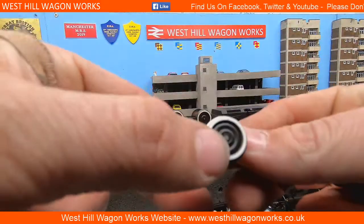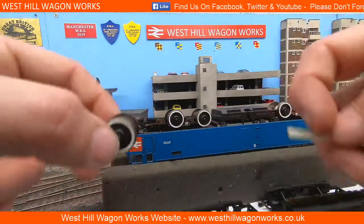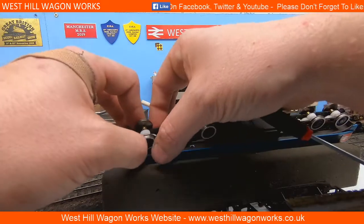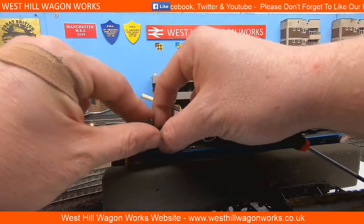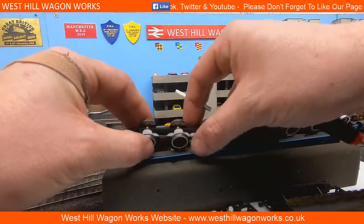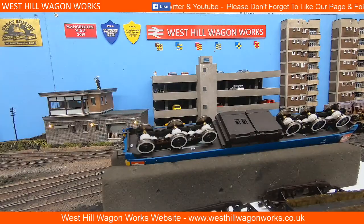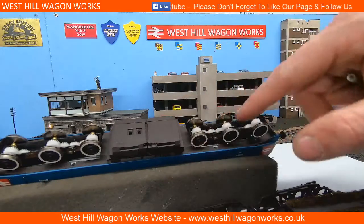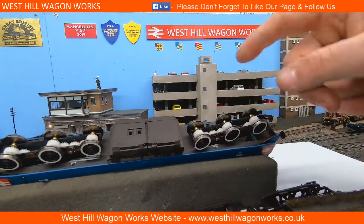Back of the wheels, make sure they're nice and clean as well, because obviously they're touching those contact pads, and then you can pop those straight back in. Now we do this with new locomotives, not just old locomotives. As you can see, there's a bit of grease actually on this side. It just gets everywhere.